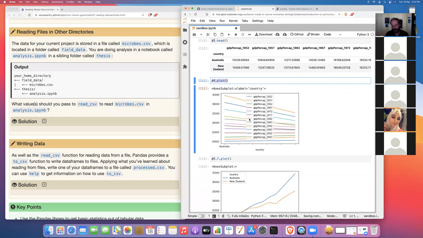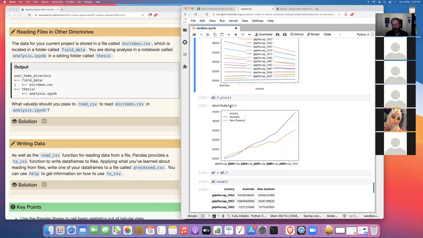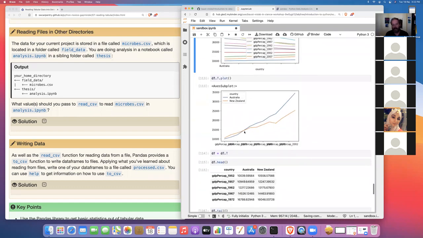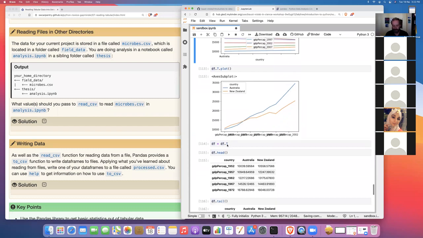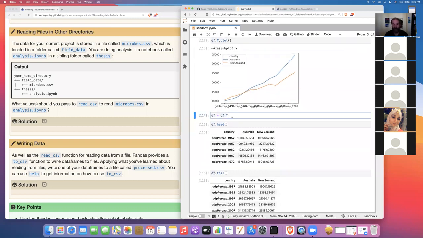And so here we get this nonsensical graph. But if we transpose it and plot it, we get what we want, which is the GDP per capita across time. We're going to do a lot more plotting later, so don't worry too much about this looking a bit ugly. Here, then, I transpose it and then reassign it to the variable.